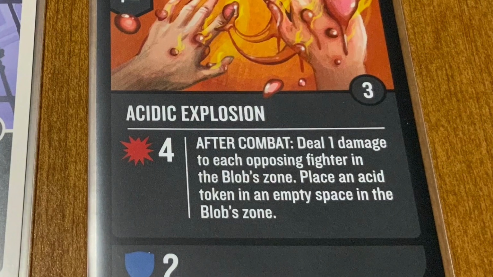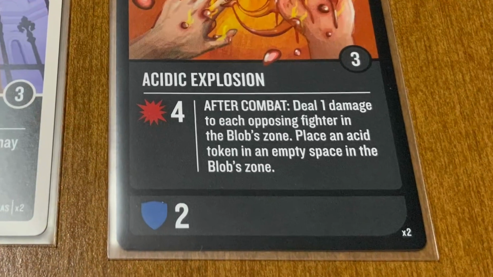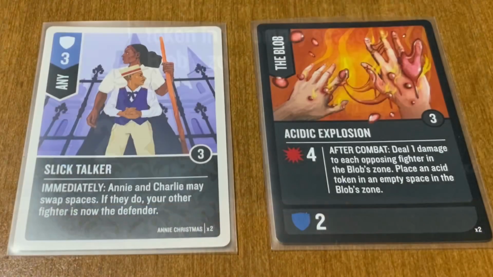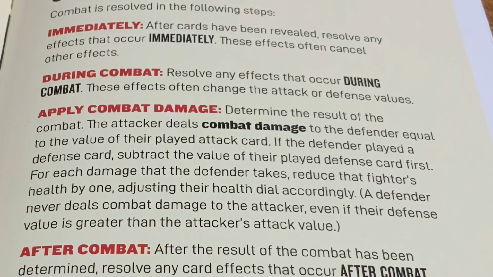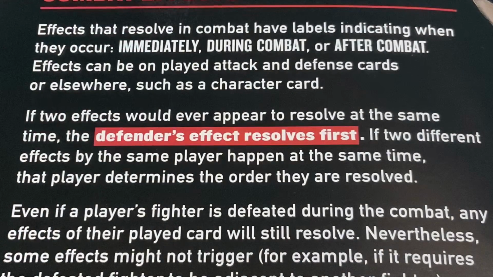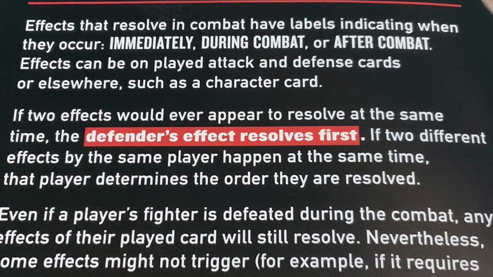Depending whether the monster is attacking or defending is going to determine which part of the actual card you're going to be looking at. If the cards that were played have a combat effect, make sure you look at the rulebook and learn how to resolve the combat effects. Remember, if the combat effects happen to be the same, the defender's effects resolve first.